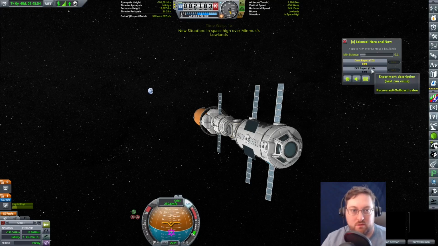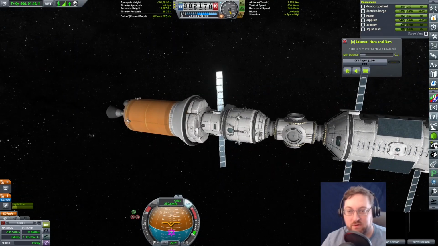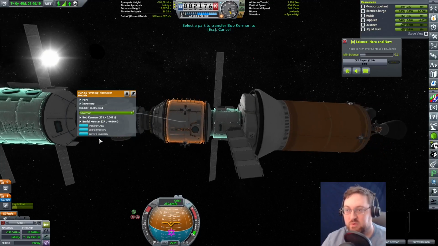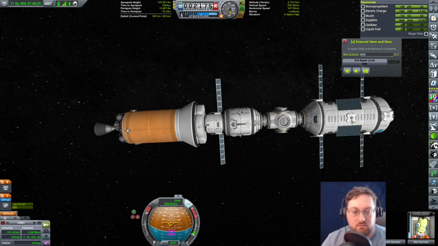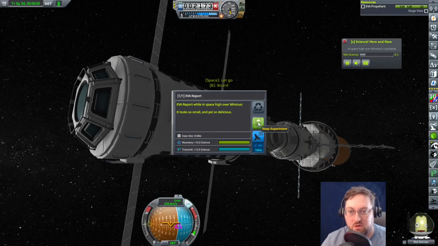Well, we can get a crew report in space over Minmus. Let's send that back. And can we get an EVA report? Only if we transfer, because we are now in space near Minmus. Let's transfer crew. Bob. Transfer Bob. Here. Bob, let's EVA. Oops, he's on this side. That's fine. Take an EVA report. It looks so small yet so delicious.